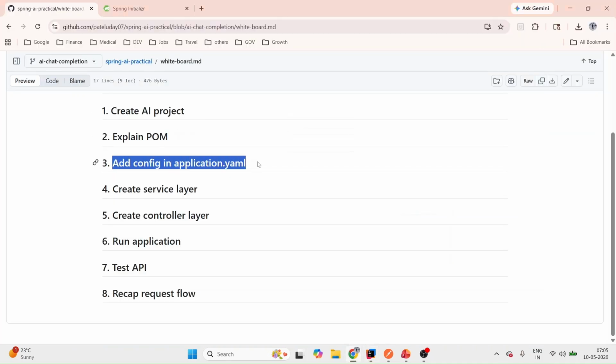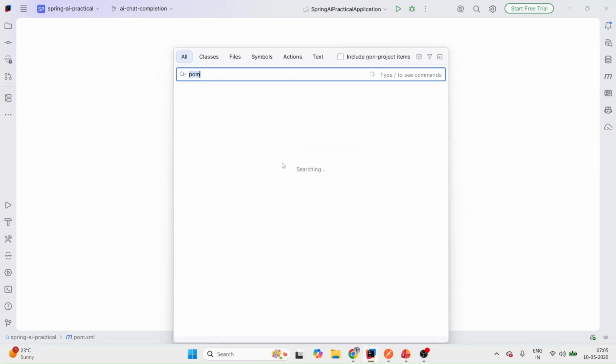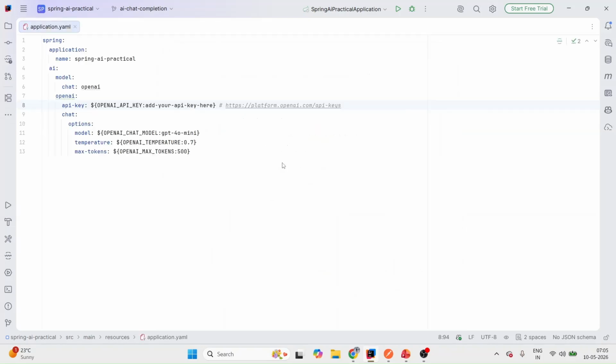Now you need to configure a few things. So open your application.yaml file. So let me go to the application.yaml file. So over here you can see a few configurations, I would say. So the main configuration starts from here till here. So if you see, you need to create a section ai under the spring umbrella. All right. Then over here, as you know that we are using OpenAI, so in the model, I have declared OpenAI as our chat model.